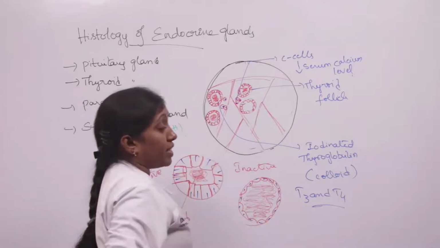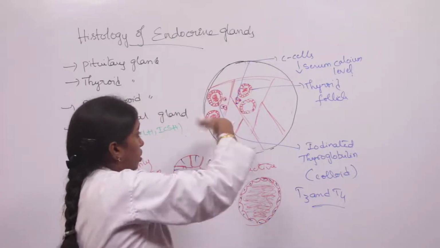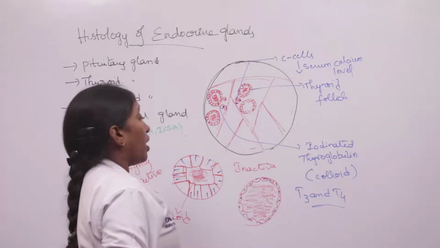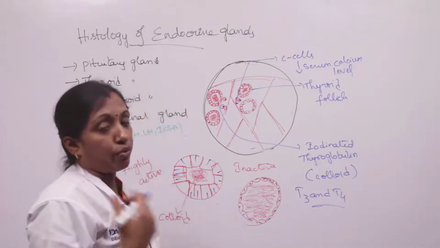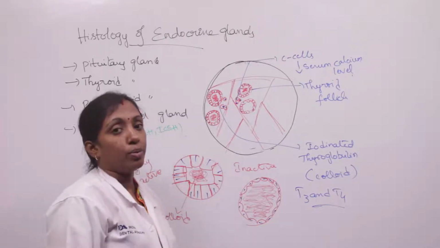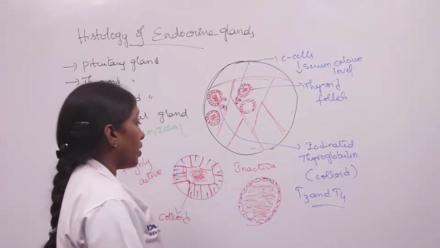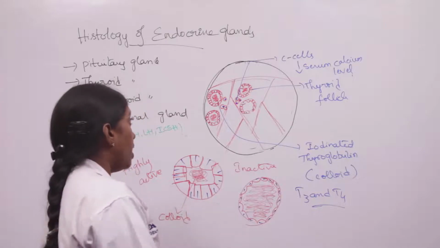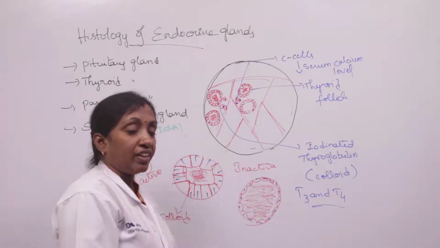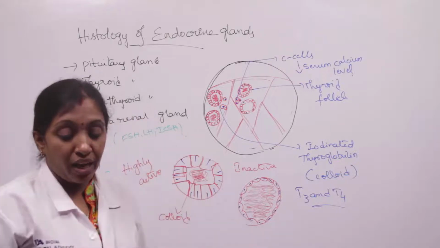So that's about the thyroid gland. The thyroid gland is divided by the capsule into lobes and lobules. In each lobule we can see the thyroid follicles, lined by follicular cells which may be cuboidal, squamous or columnar depending on the activity of the gland. In the follicular cavity we have iodinated thyroglobulin, which is taken back by the follicular cells and converted into T3 and T4, and released into the blood. The C cells decrease the serum calcium level. They are present in between the thyroid follicles and sometimes between the basement membrane and the follicular cells. So that's about the thyroid gland.